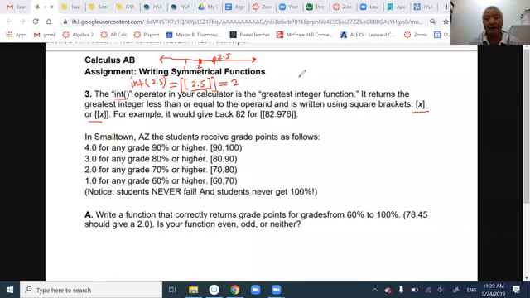Get it? Okay, let me give you more explanation about what the greatest integer function is, okay? For example, if you have this one, right? The greatest integer possible, less than this number, maybe equal to this number, because this is an integer. That will be the 2, because that's the biggest possible we can go, right?